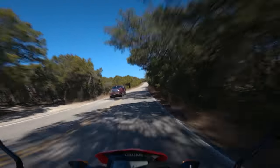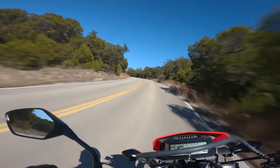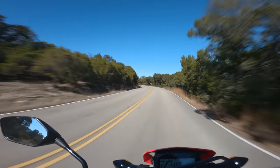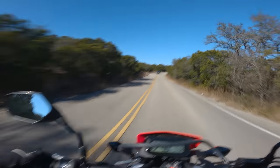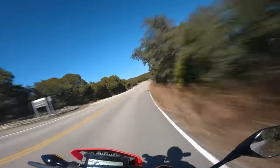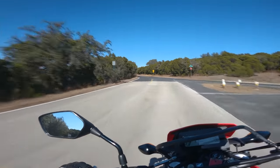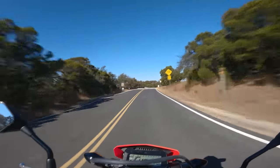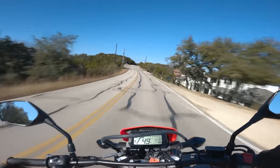So yeah, we think this is a fantastic beginner bike option. We are super excited to compare it and review it against other stuff. But so far for me, if I'm looking at it holistically, I think it's a 9 out of 10 motorcycle. Honda did a great job with this thing. There's a few oversights that I wish that they had corrected. I would have personally loved to have seen a set of adjustable forks and a shock out back on this thing for that maybe $6,500 price point rather than the $5,249, but I totally get it. Honda's trying to sell a bunch of motorcycles, so they got to keep the price down. But for me, that kind of negates it from being a perfect bike. For a beginner rider, this is a 10 out of 10 motorcycle.